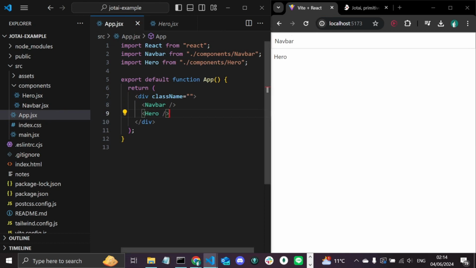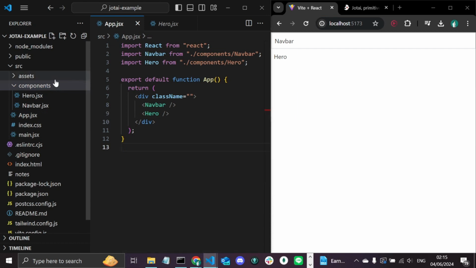So I've got two different components here. Now, what I want is a way to share state between both of these components. The way we do that in Jotai is we make atoms, and those atoms are essentially holding state which we can use throughout our app. And when we update the state in one place, it updates everywhere else. So the way I'm going to do this is going to be simple.